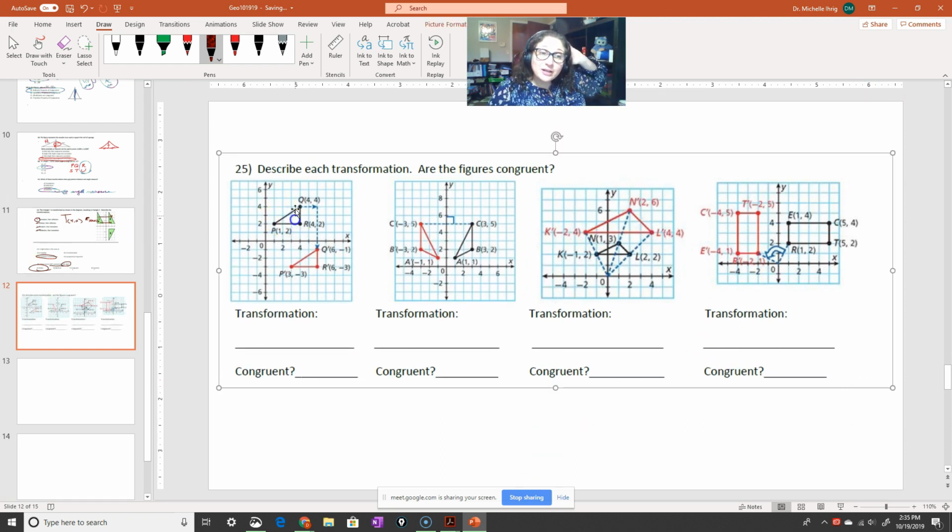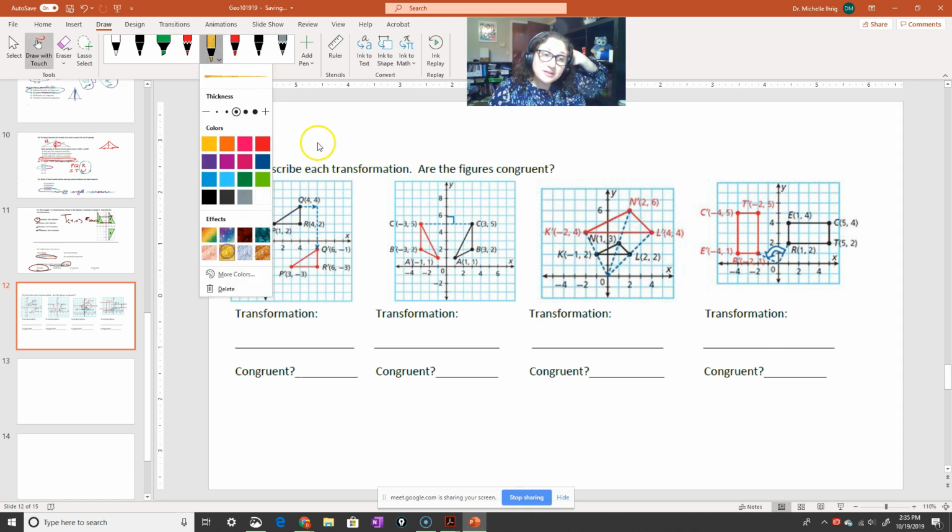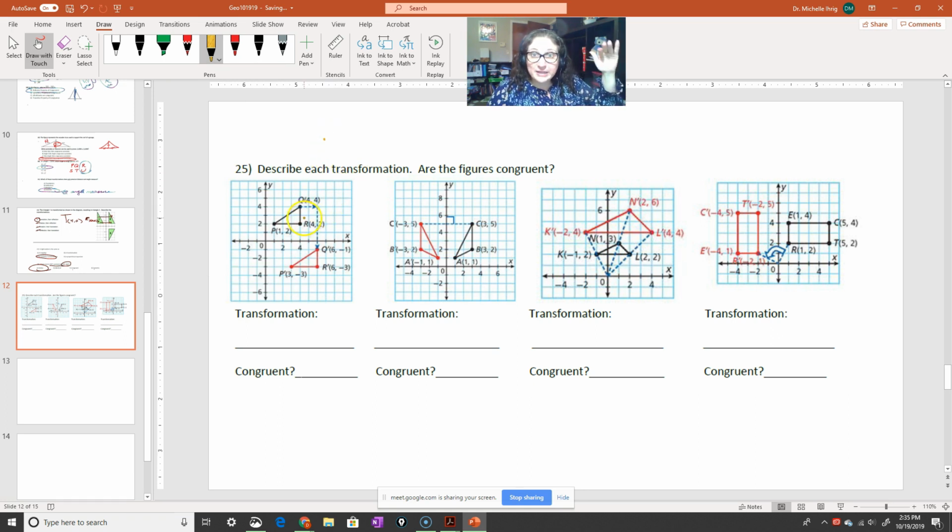All right, here I noticed that they keep the same orientation. All it did is it moved. It moved 2 over and however many down. 4, 1, 5 down. So my transformation is (x, y) translates to (x + 2, y - 4). And because it is a translation, that means right away that I know for a fact that it's going to be an isometry. So yes, it's congruent because it's a simple translation.